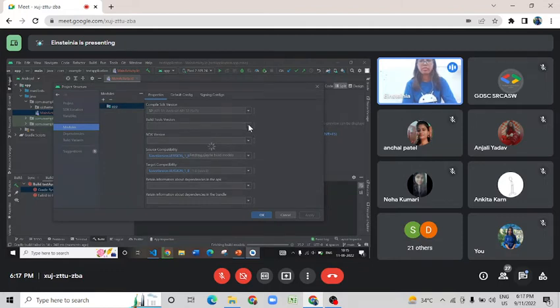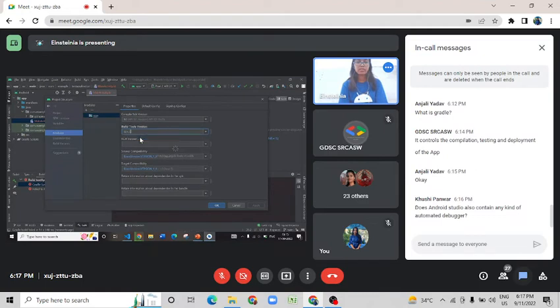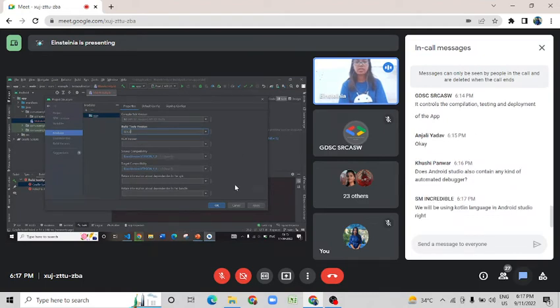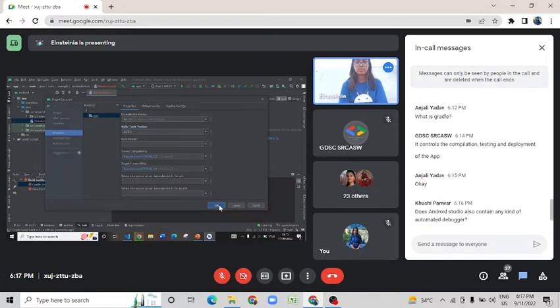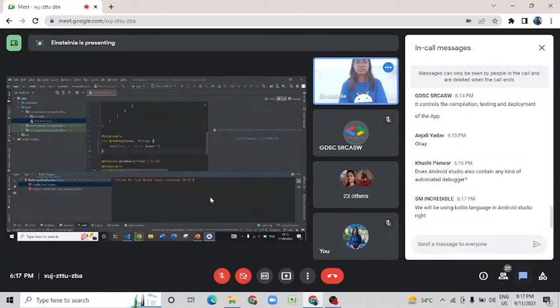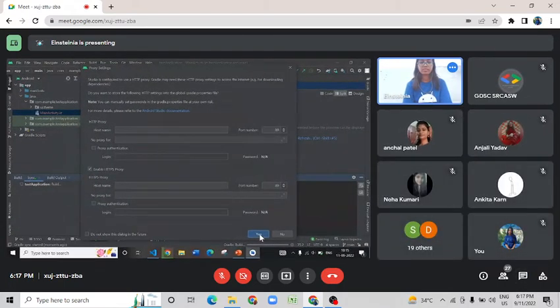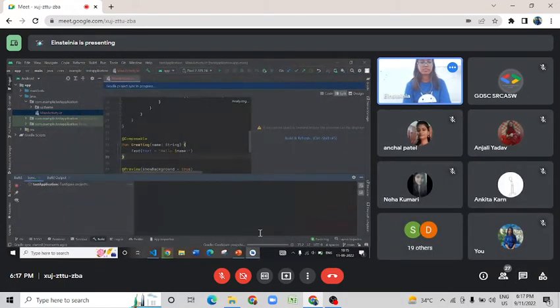The build tool version is not set here, so you will need to set it. Otherwise, the same error will occur. Build successful.